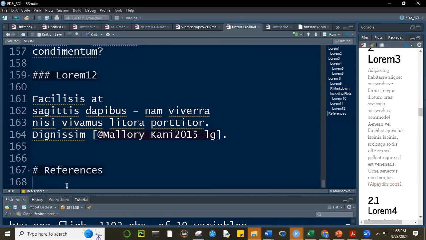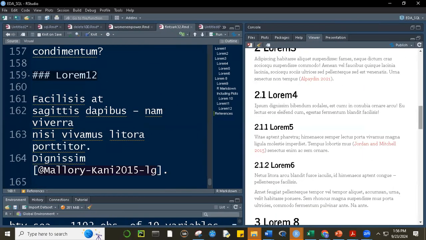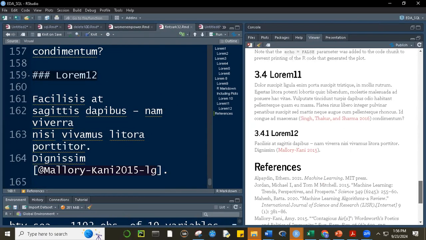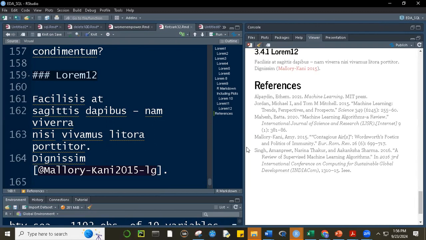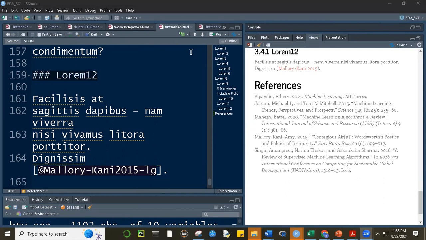At the end, put this one so that the references will be written below the last line there. Are you referring to this one? Who asked that? What do you mean, Angelo? Angelo, what do you mean? Hello, Angelo?